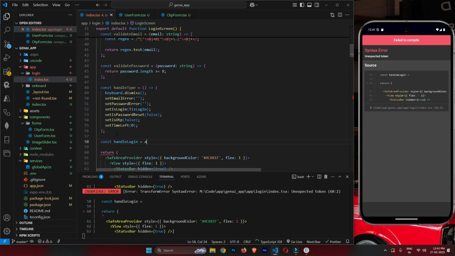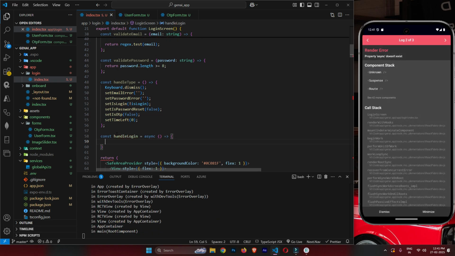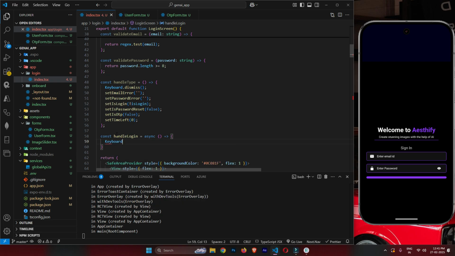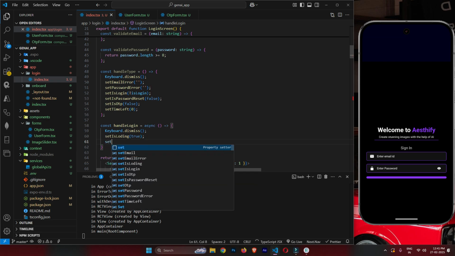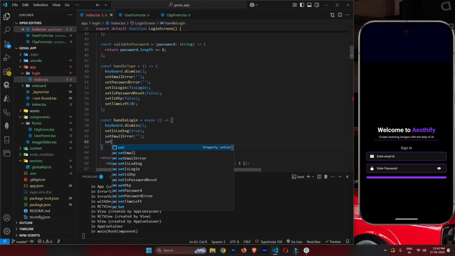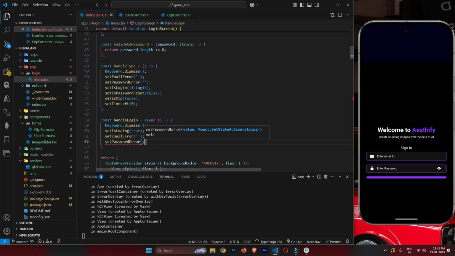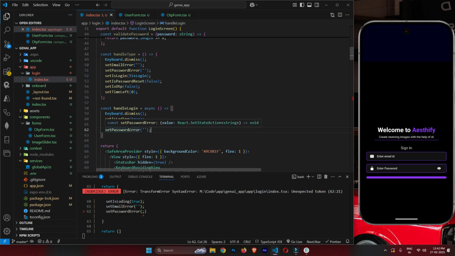We are creating a login function, so async, let's say keyboard dot dismiss, set is loading true, set email error, set password error, okay.